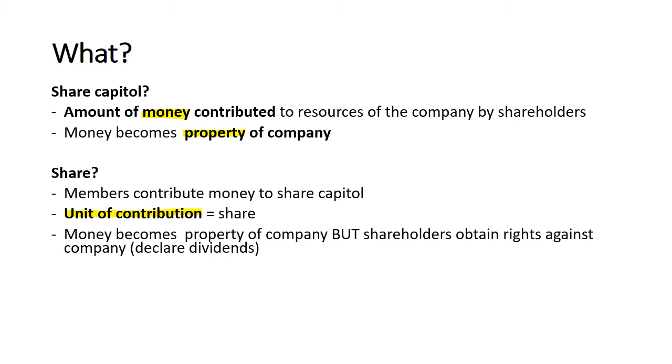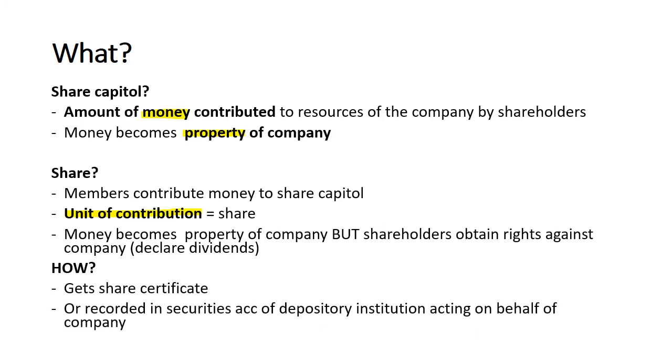And I think you have all heard of companies declaring dividends. That is when the company makes money and can in return give some money back according to the shares that a specific shareholder holds. So how do you prove that you have shares in a company? You get a share certificate, or you get a recording of the securities account of the depository institution acting on behalf of a company. And in layman's terms, that just means you get a bank statement of the kind of securities that has been deposited into the bank on the behalf of the company.